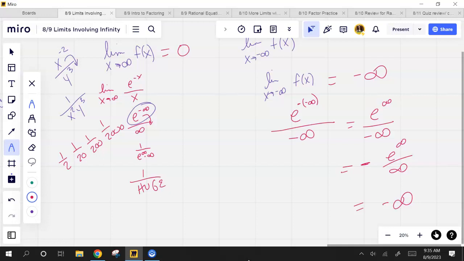If they just asked you to evaluate it, it would probably be a non-calculator problem. In this, because you're just getting used to it, they tell you to look up tables and graphs to do it, but eventually you'll have to do it without a calculator. So I'm just trying to tell you how I'm reasoning through it. Because whether you put a negative in the top, the bottom, or in front of the fraction, it's all the same, right? So I didn't want you to worry about that being a negative infinity right now. I just threw it in front of the fraction.